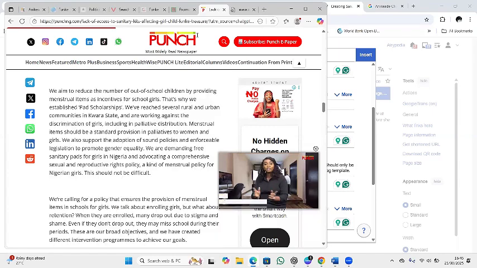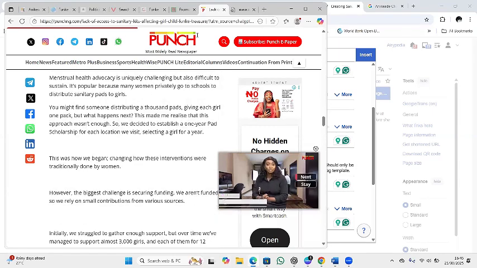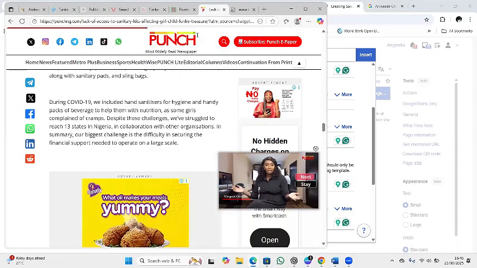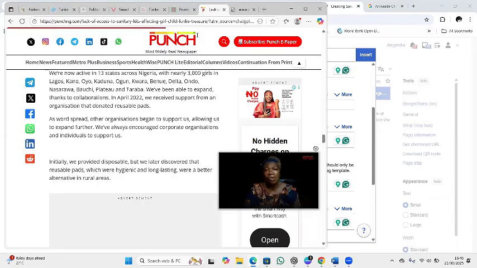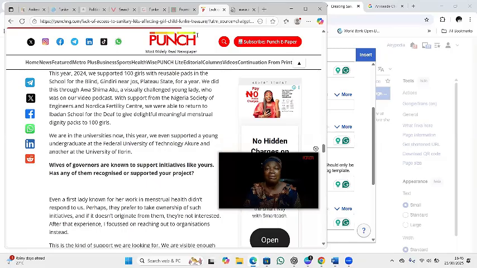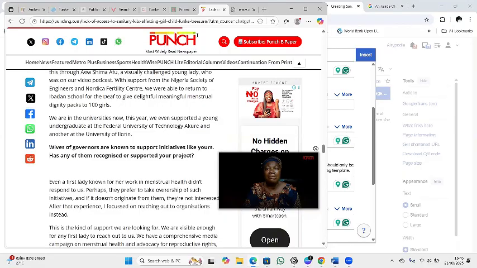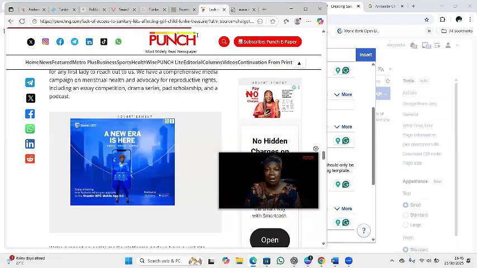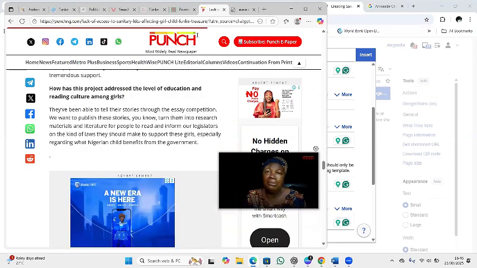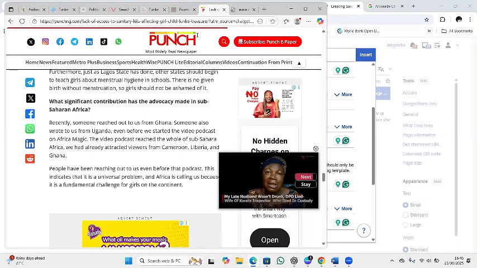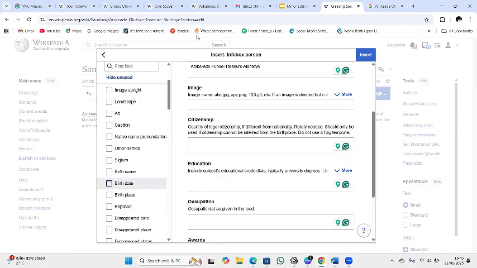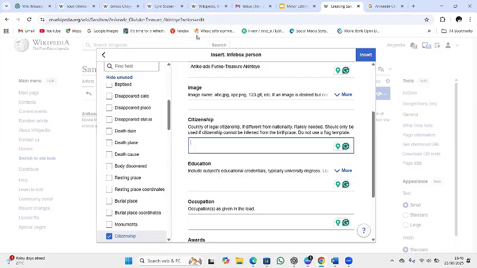So this is where we need journalists as well. If you can write about her, I'm sure we can get that information online, or we can have an interview with her to tell us when she was born, where she was born, and all of that. I'm sure it's somewhere. It's public information. We can do that as journalists, please. And if we don't find it, it's not very urgent. We can just leave it and move on. So I can just untick the box if we can't find the birth dates.